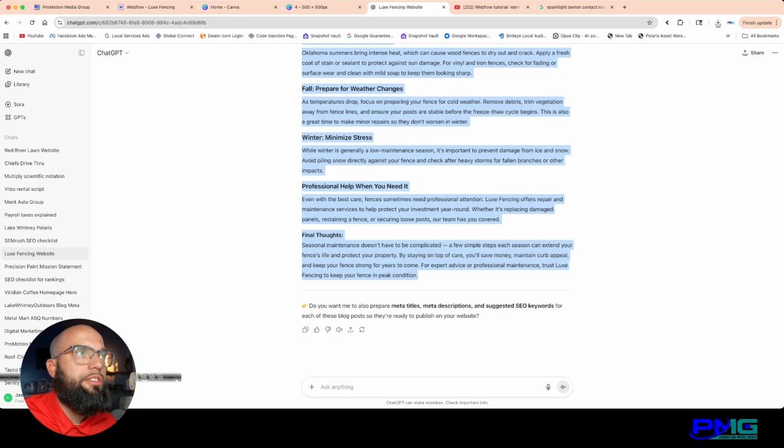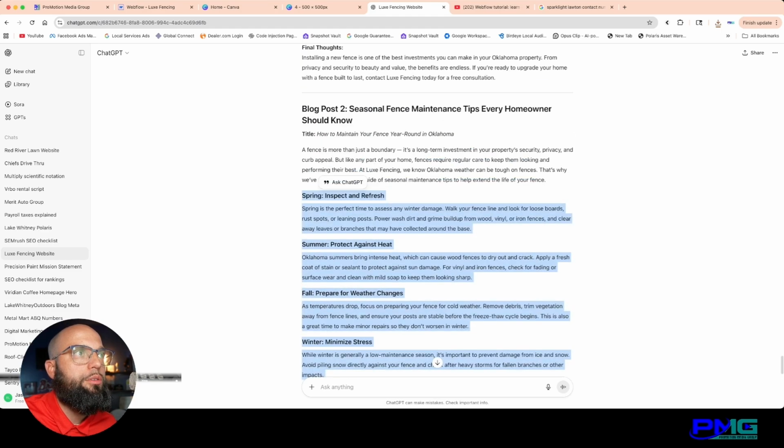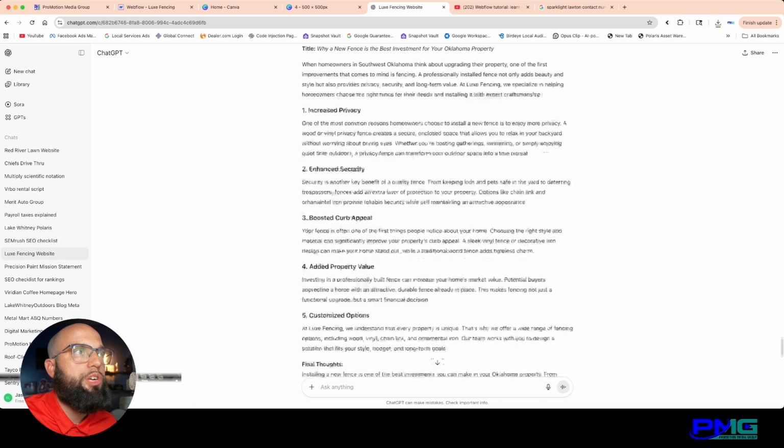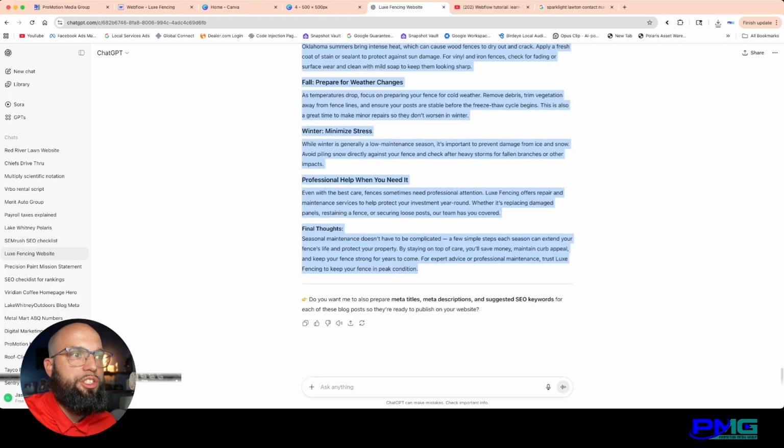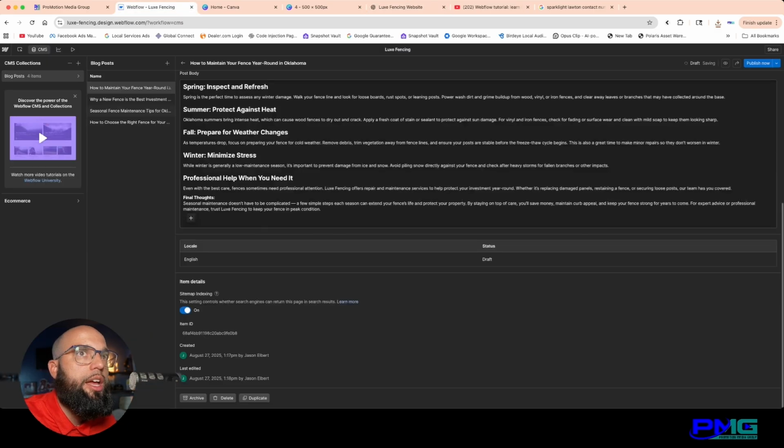ChatGPT will always give you an introductory paragraph. Well, not always, but sometimes they'll give you an introductory paragraph like this. After your prompt, it'll tell you, great, I got it. Here's what you asked for. Make sure you don't copy that. Same thing with the bottom. It's going to ask you, do you want me to expound on this with XYZ? Don't copy that into your blog. And make sure you pay attention. Paste it in there and publish.